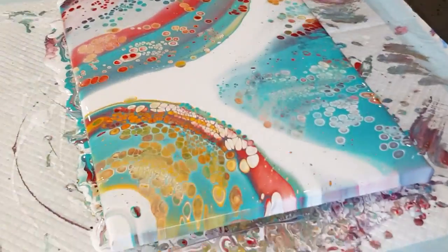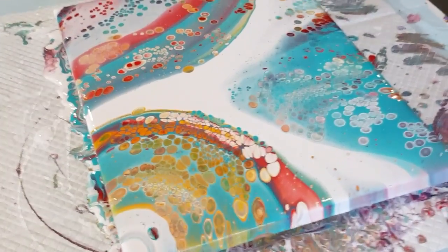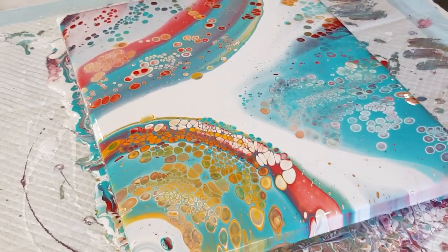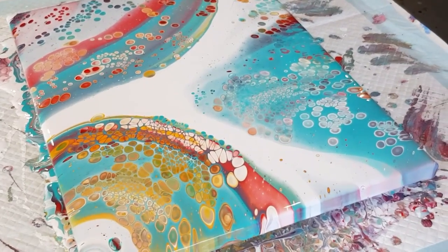So what do you think? Do you like my new technique? Split pour, I've called it, because it splits those cups into sections and you get that white area. Unless you guys can think of a better name.